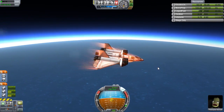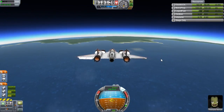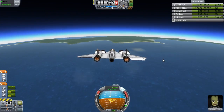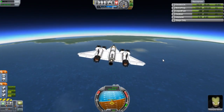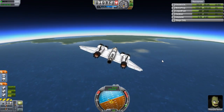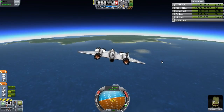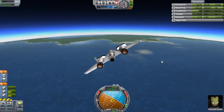Rockets I can do. I can get those into space with no issue. Sure, sometimes I underestimate my fuel consumption, but all in all, I can get them to where I need them to be, generally. But yeah, these space planes, man, I just do not know what to do with them. Oh, fine-tune controls back on.